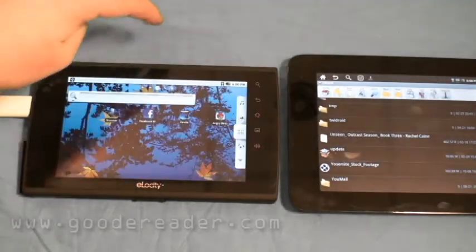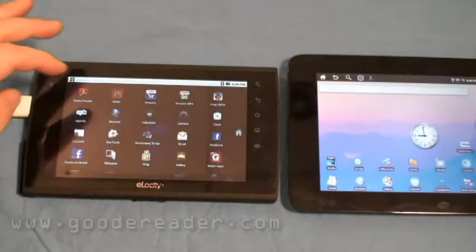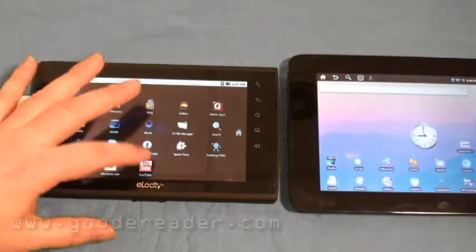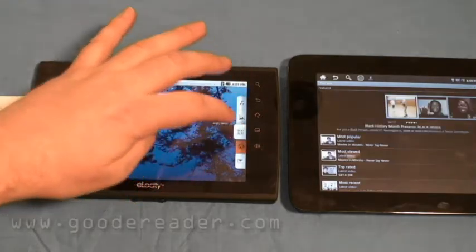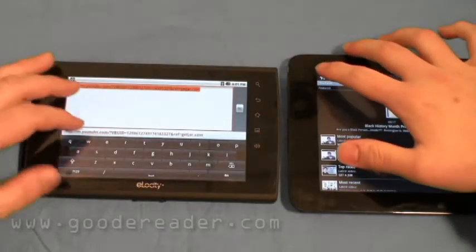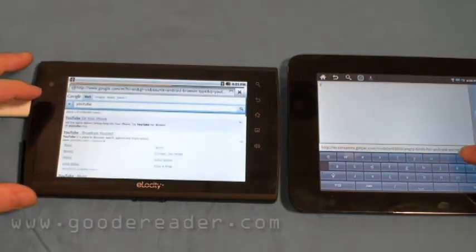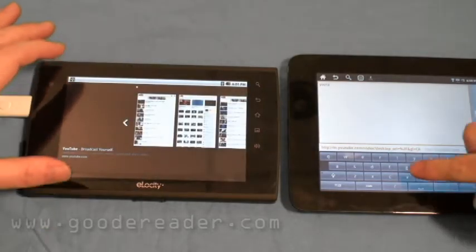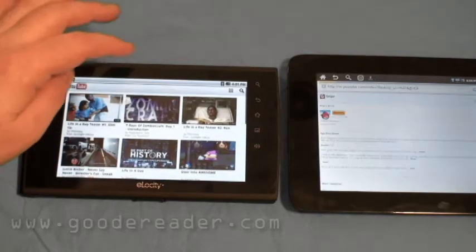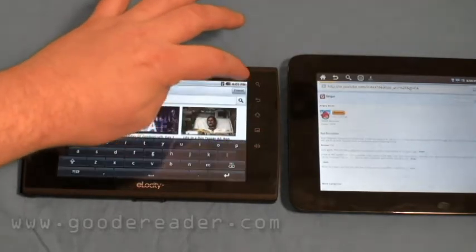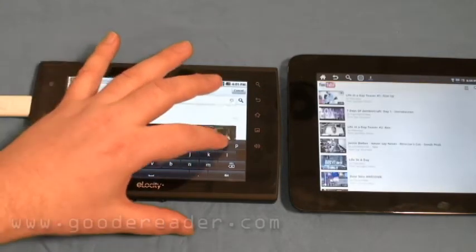Okay, now what we want to do is show YouTube side by side. This is a way that we can at least show video head to head. What I'm going to do is just open up the browser and go to YouTube. Okay, you saw that loaded really fast. And mind you, we are on the same Wi-Fi connection and it is not bogged down right now.